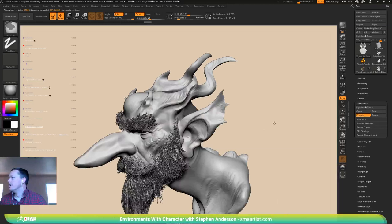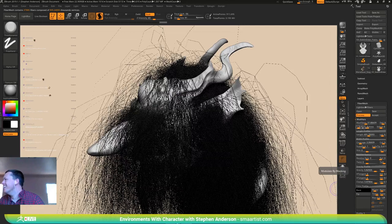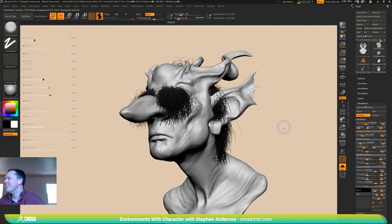Okay, this model has taken a dark turn. I think I'm gonna roll with it. Yes. I used to think it was already a little bit scary, but no. Turns out if you give it humongous eyeballs, that's when it gets scary.